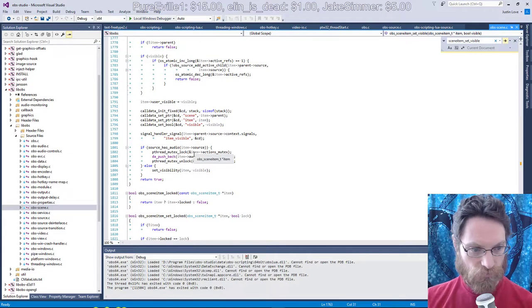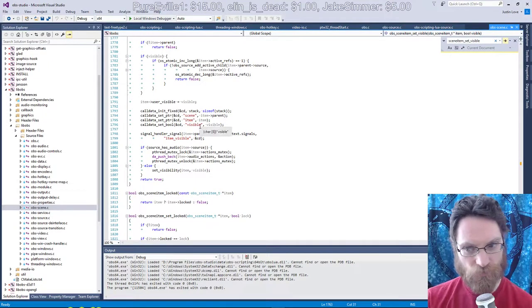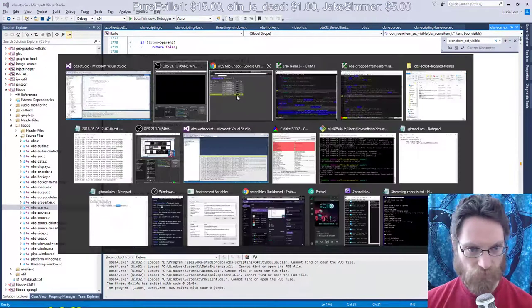Item audio actions. So what's peculiar about the script binding of this? Or about the other methods that we're calling?